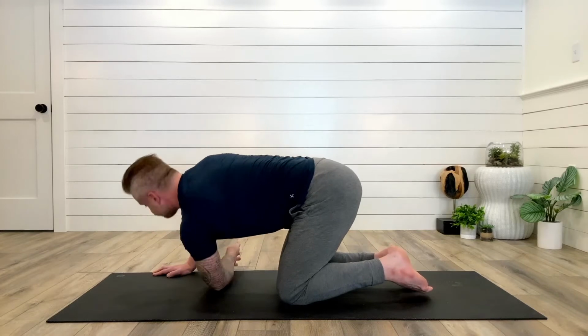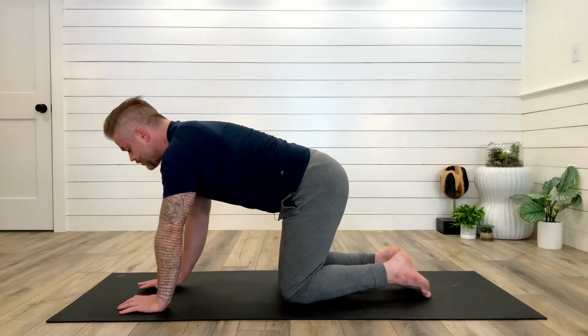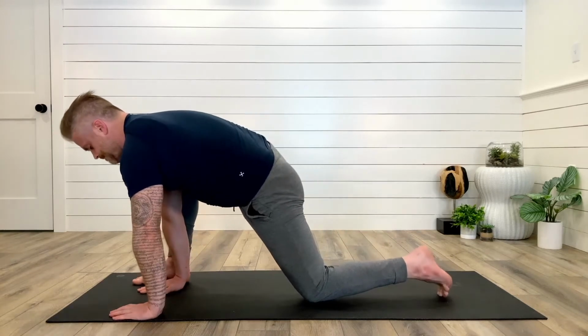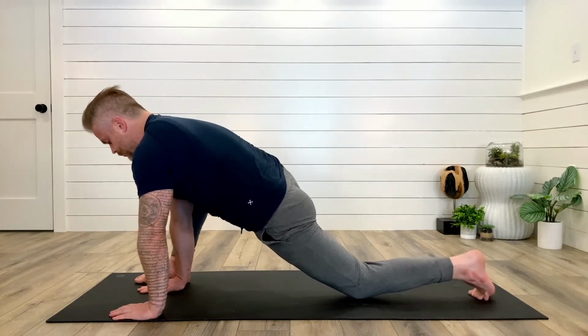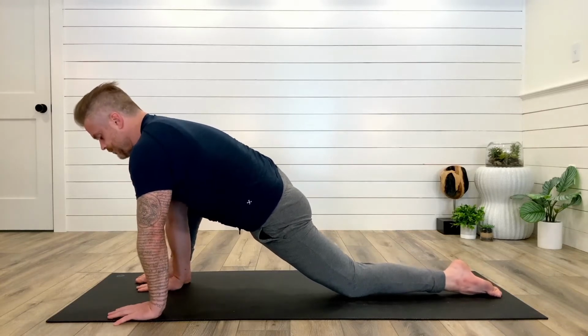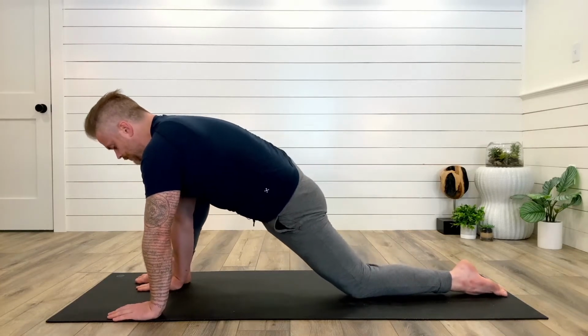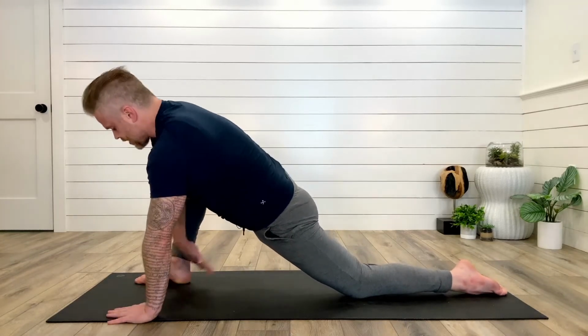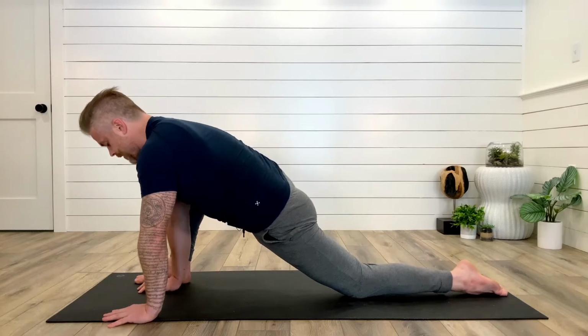Now press all the way back up. Once you've come to your four-pointed kneeling position, swing your right leg all the way up to the front of your mat, your left leg a little further backwards, and then this time, since you're still getting warmed up in your hip flexors and hamstrings, just keep your arms straight. Let your hips drop down and forward toward the front of the mat until you feel stretch in the front of your right leg and some stretch in the hamstrings of your front leg.